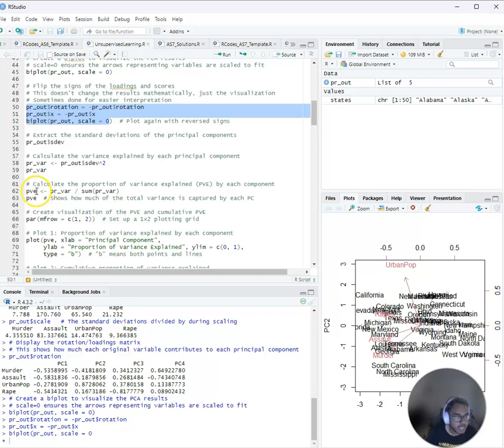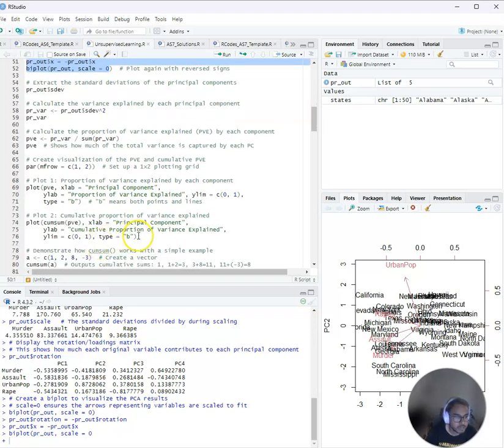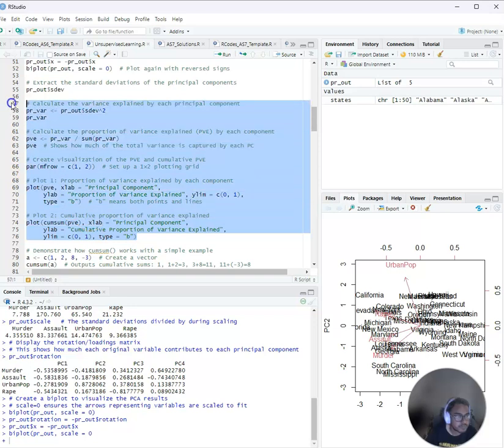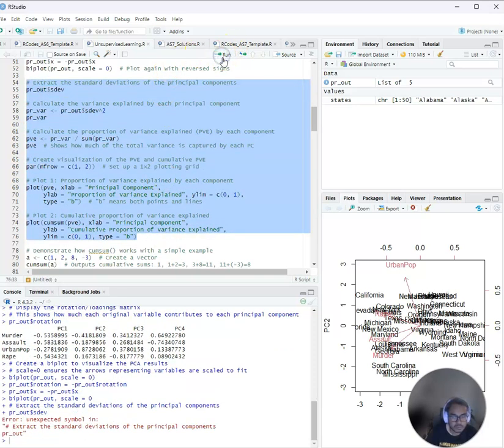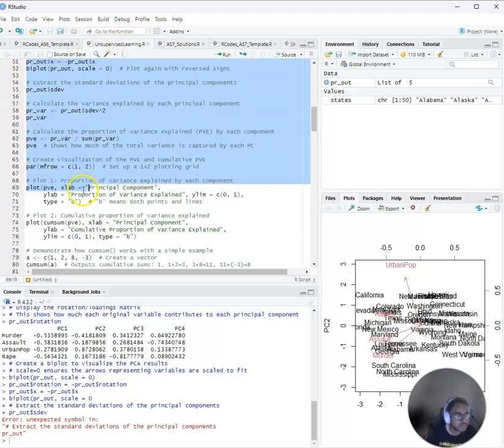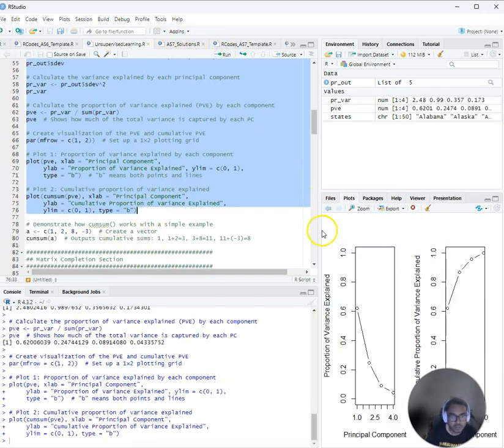First, we extract the proportion of variance explained, PVE, and then we create a visualization where we first plot how much each of these components explains and then the cumulative plot. There you go.